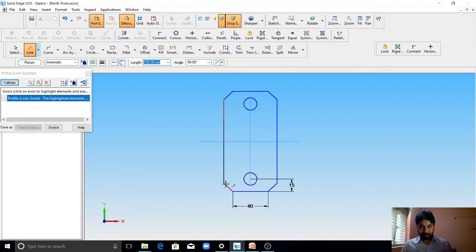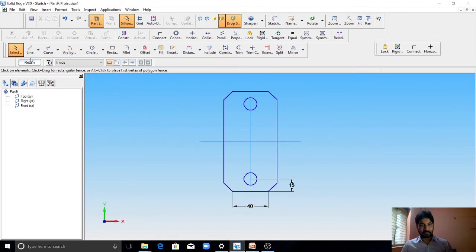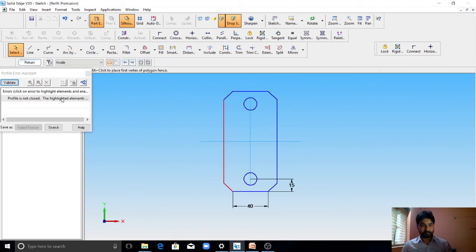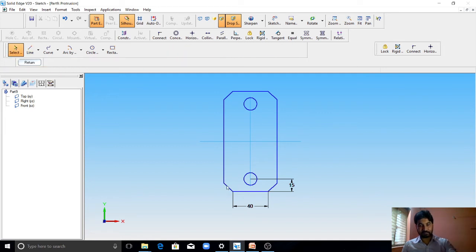Click on return. Connectivity problem here. So delete this, and draw a line from the end point of this to the end point of this.